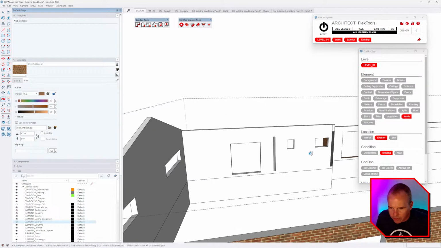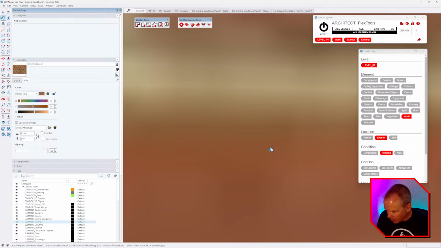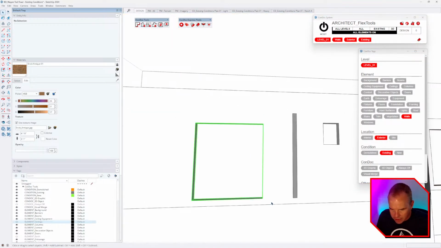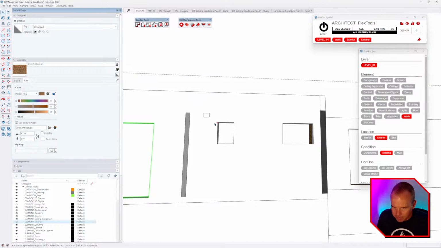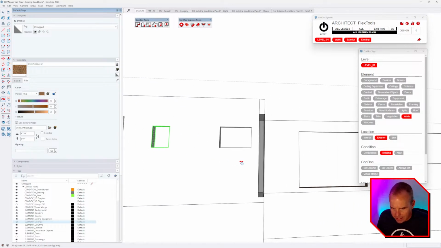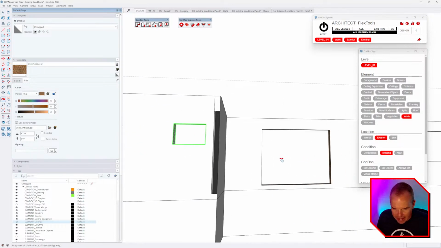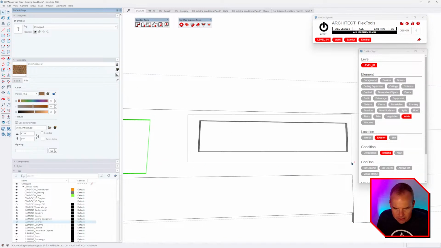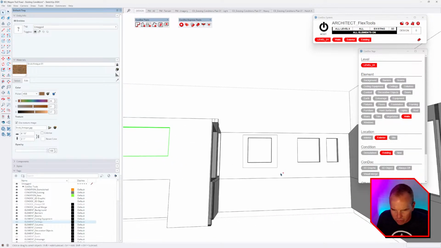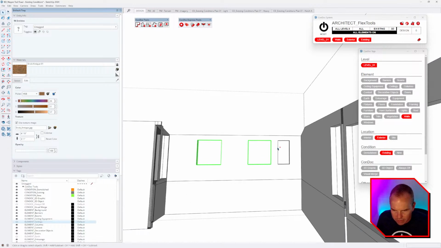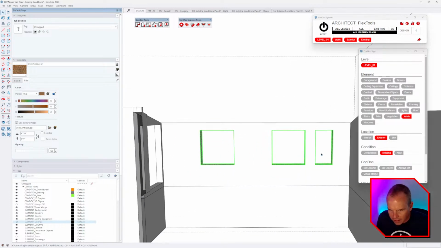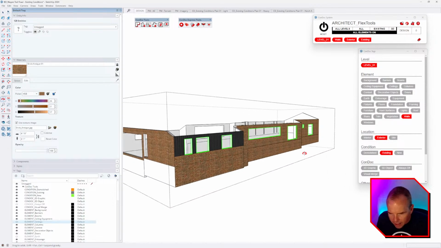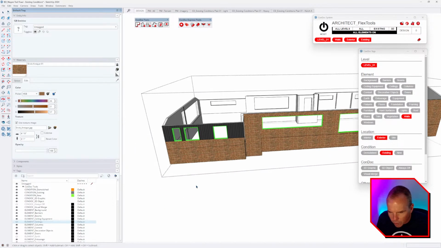What I really want to do is just select each one of these, hold Control to add to my selection, and I'm going to add each one of these openings like this. And as I go through, I'm not going to get greedy because I don't want to lose my selection.